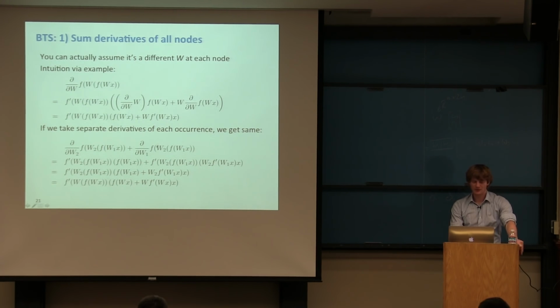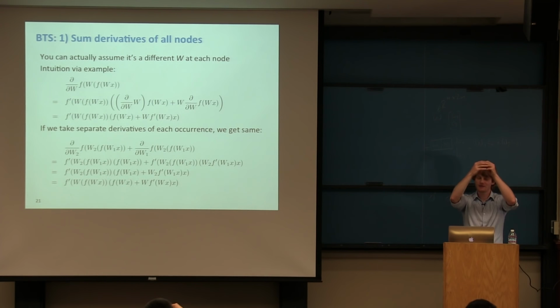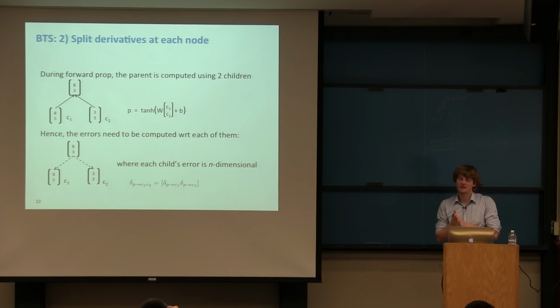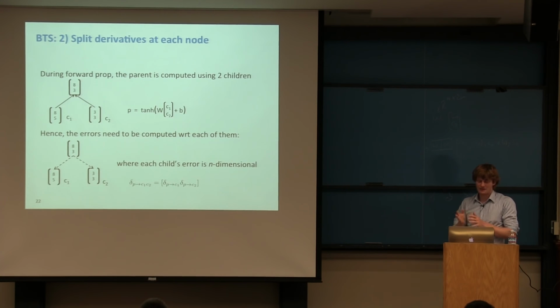property. So really, all we need to do is we go up the tree once, compute all our hidden activations, just like in forward prop with any other neural network, and then we have to go down the tree once. And as we go down, the main subtlety here is that because we concatenated the two children vectors, we have to somehow split our error messages as we go down.